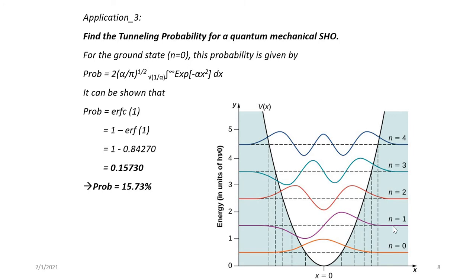But interestingly, in the quantum case, if the particle happens to be a quantum particle, that means it has dual character, both wave and particle, then what happens? Again, from wave function consideration, we see that outside the box there is a region, extending up to that shaded area, where some non-zero psi is there. In the first excited state it is still there, in the second excited state it's still there.